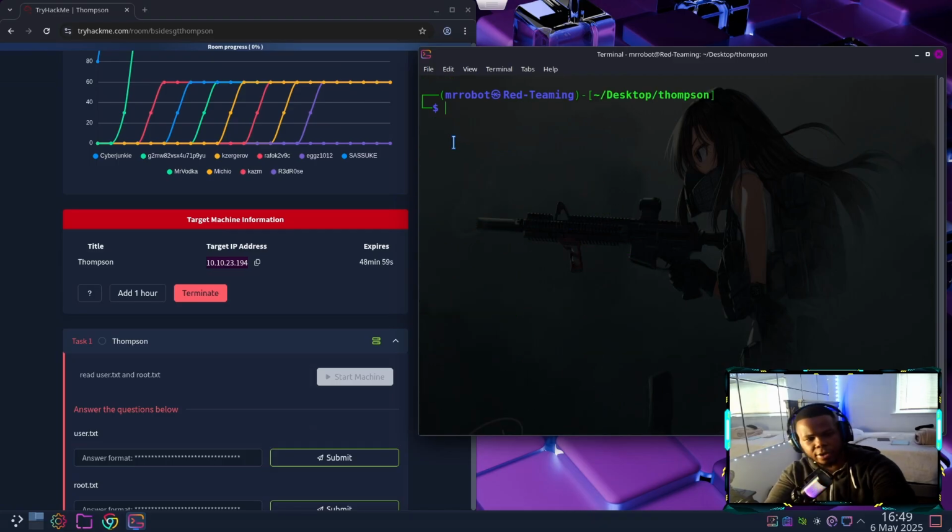Okay, now let's do an nmap scan to see what ports are open on the machine. Let's do nmap, -A, 10.22, and we're going to name it open port.